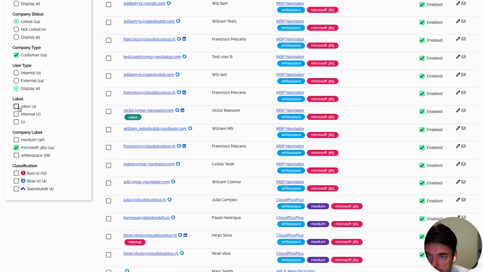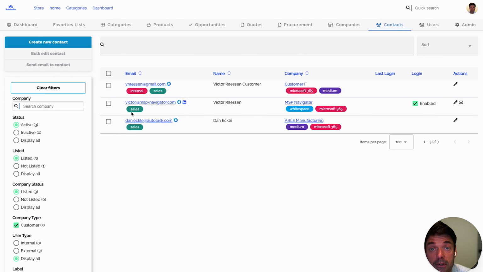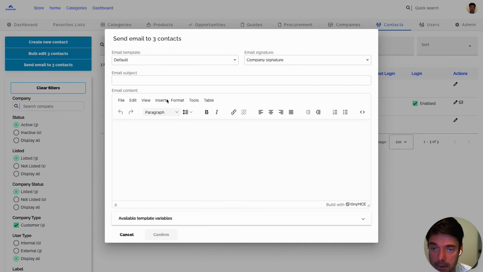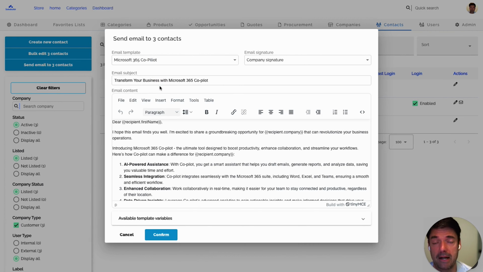So I can also use the label sales, show me all the contacts that have been labeled with sales as a custom label in Salesbuildr that I've added. And now what I can do is say, okay, I want to send these customers an email because we have a new proposition, Microsoft Copilot, which is a perfect match for all those customers that have Microsoft 365.